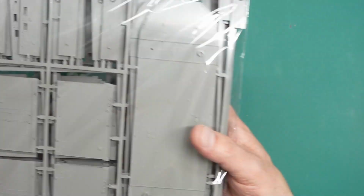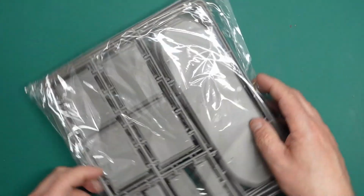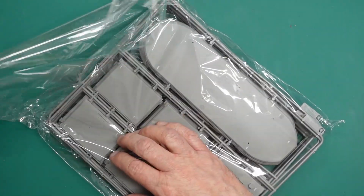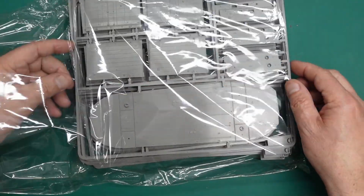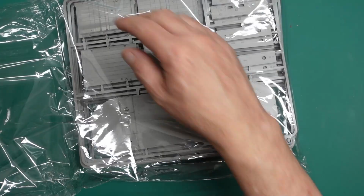Then here we've got, that weighs a ton. That really is heavy. I think that's why the box has taken such a beating, because even if it's just moving around in a container or something, it's got all this in there, sort of bang, bang, bang. It's really giving the box a hard time. So obviously we've got 10 of these again. So we'll get that out of the way.